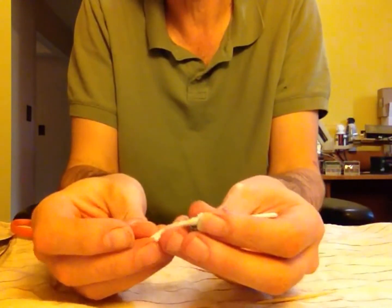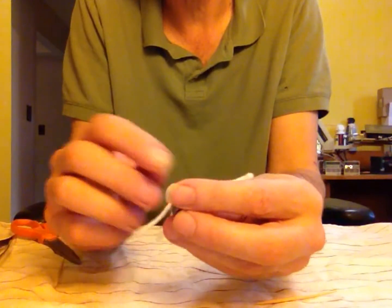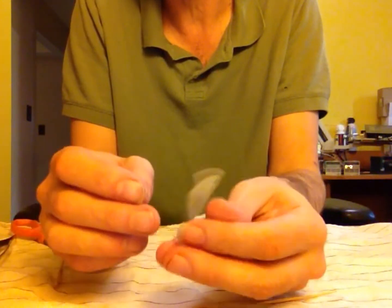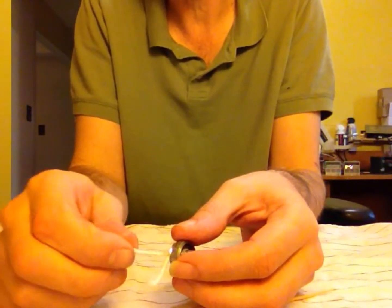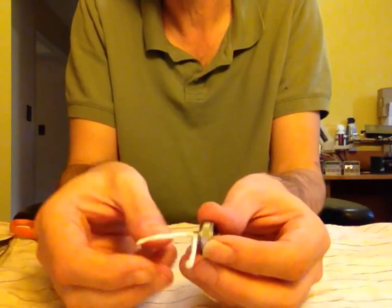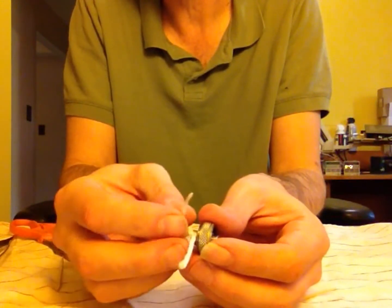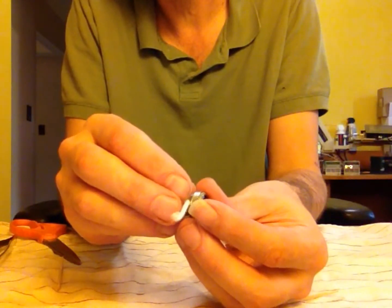So this is really the trick to doing these wicks. This is embarrassing. But maybe this is why my flavors are so tasty, because each wick always ends up with a little bit of my saliva on it. So I just wet my finger and thumb and just spin it, just for a few seconds. And there we go, it's nice and pointed, and we just shove that through the hole.